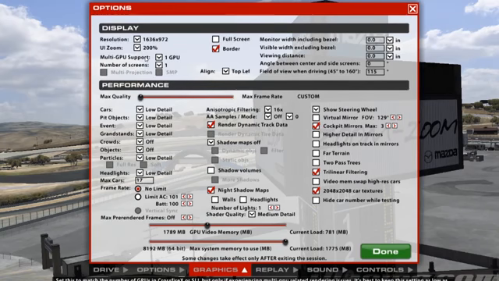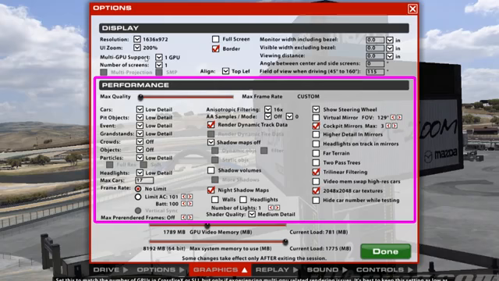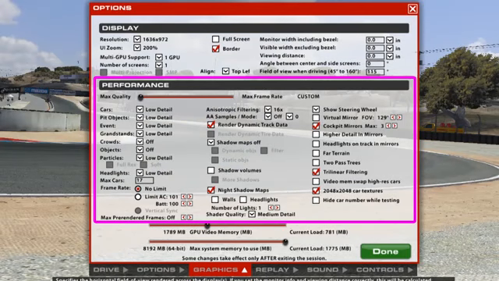Now when we get to the nitty gritty of the performance settings, typically the biggest performance impactor with all video games are things like anti-aliasing, shadows, dynamic lights, and then the number of objects on the screen. Of course, if you're fortunate and have a reasonably high-end machine, say a graphics card above a GTX 970, like a 1070 or a 1080, you can probably put iRacing on near maximum settings and not worry about it.